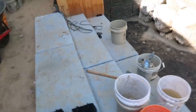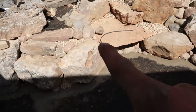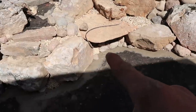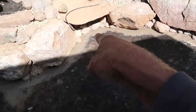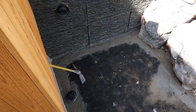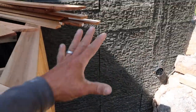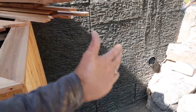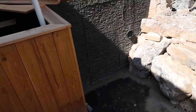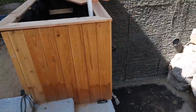We also ran some heavy duty, weighted aerator tubing. You can see there's one whip that's kind of hanging out over there. That is going to feed a diffuser that is going to hang out in the bottom of the fish cave area. And then we also teed in 1, 2, and 3 spots for diffusers to bubble up in front of this stack slate wall area of the pond. And then these two power heads are going to push that highly oxygenated water across the surface, and it's going to give an incredible aesthetic on this area of the pond, as well as help with functionality.